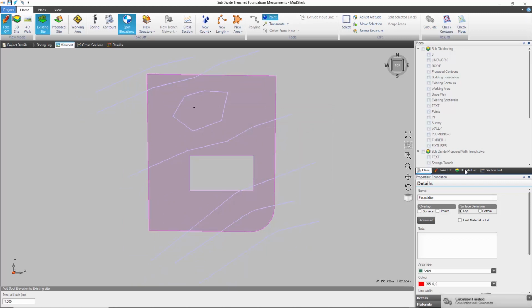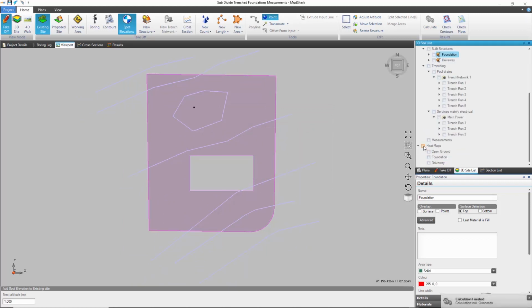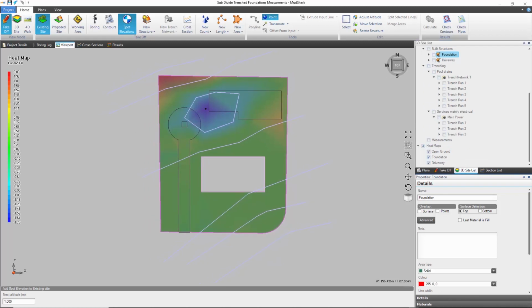and that'll run through and generate heat maps for us, which we can come in here and highlight, and it'll tell you your fill zones, your maximum fills, all the way through to your maximum cuts, and you can get a visual effect of how it's all working. You can print this out, or you can export it to an image which you can print out and then use to plan your digging operations.